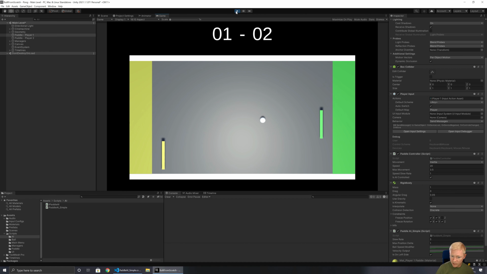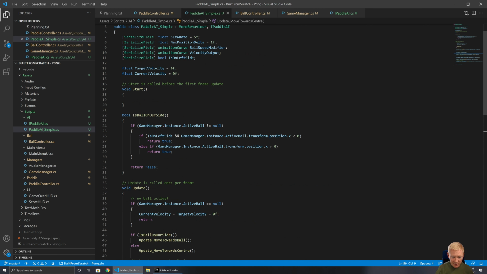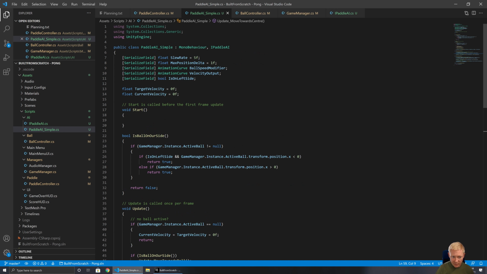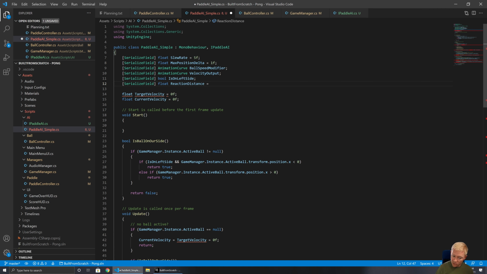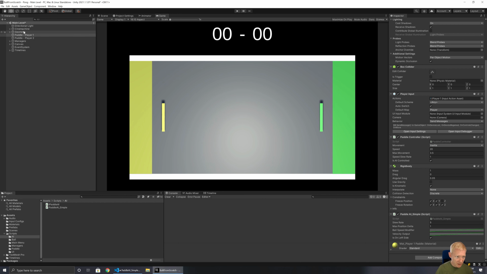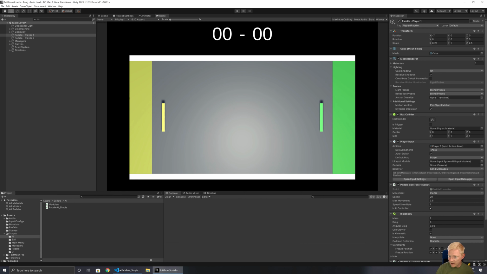Now, maybe with that, we want a bit of a buffer, checking a little bit of a buffer there. Actually, you could have a reaction distance. That's another way that we could look at doing this, is having a distance that we react at, because we know our paddles are at 7 away from the center.